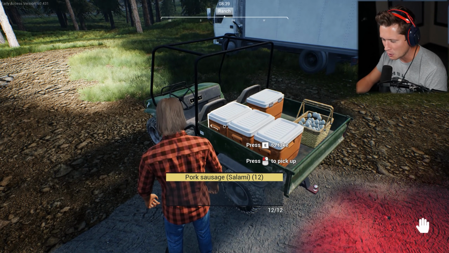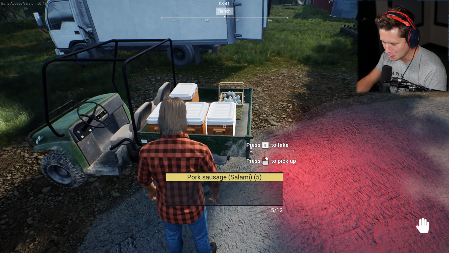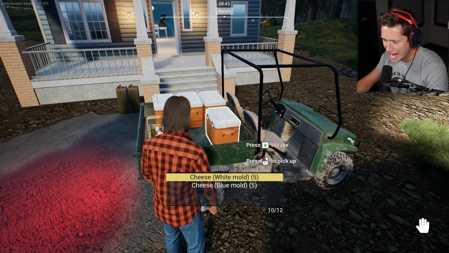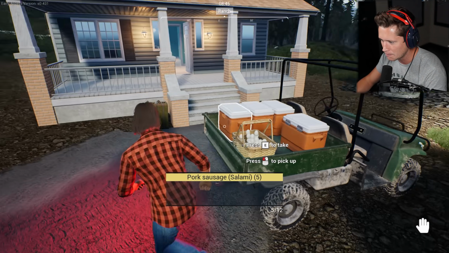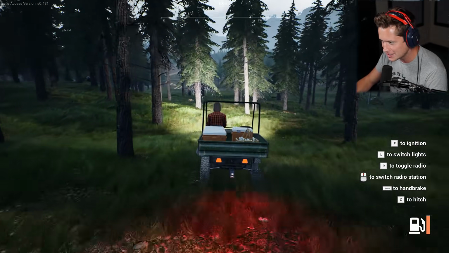So anyway, check this out. We've got 12, 24, 29 pork sausage salamis that have been dried out and cured. We've also got 5 white and 5 blue cheese molds, and then we've got a bunch of eggs as well. So we're gonna head on out. We're gonna hope for the best.